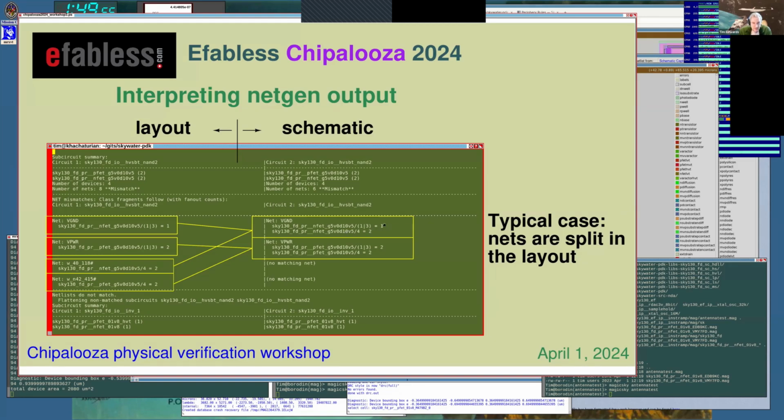So what this output is telling me is that there are 3 devices, total 2 and 1, that are connected to the ground net. One of them has a source or drain. That's this 1 or 3. So it's permutable. It doesn't care which end is which, source or drain. So it's saying there is a device, either its source or its drain is connected to ground. And then there are 2 devices here. Pin number 4 on a FET is the bulk terminal. So it's saying it's got 2 NFETs whose bulk terminal is tied to ground.